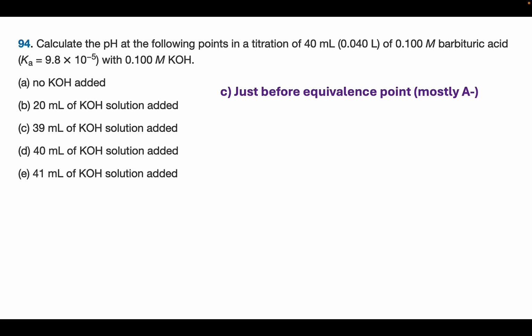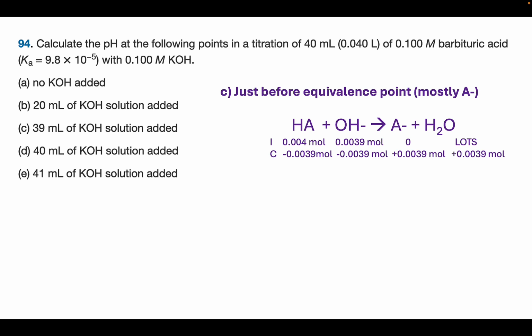So what is the composition of this buffer when we don't quite get to the equivalence point? And here we want to pull out that reaction that we already stated, right? This is the reaction that occurs. What happens in our reaction table? Well, initially we have the following amounts, right? And this I got from converting from molarity and the volume to moles. We want to always use moles when we're doing a stoichiometry problem, like this one that is an acid-base neutralization.